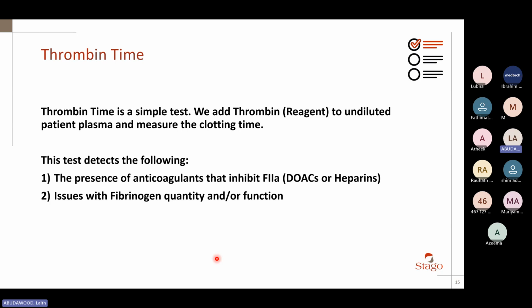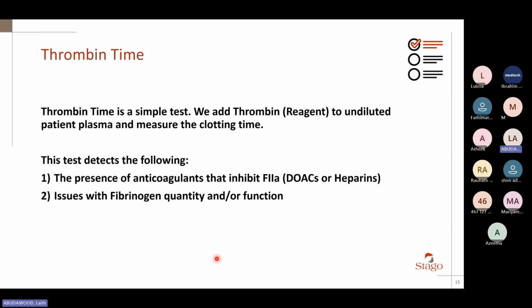The other purpose thrombin time can be used for: thrombin time will be prolonged if you have fibrinogen degradation products in the blood. So for example, if the patient has DIC, and DIC leads to a lot of fibrinogen degradation products in the blood, these can interfere with the thrombin time assay and cause its prolongation. So if thrombin time is prolonged, we can suspect heparin, we can suspect factor 2 inhibitors, like again, argatroban, dabigatran, and so on and so forth. Or we can suspect that maybe the patient has fibrin or fibrinogen degradation products in their blood, because these can physically interfere with the assay sometimes, with the clot formation. So this is an important point to keep in mind.